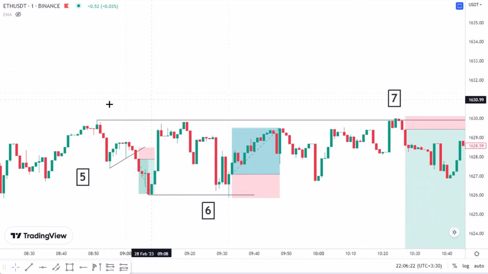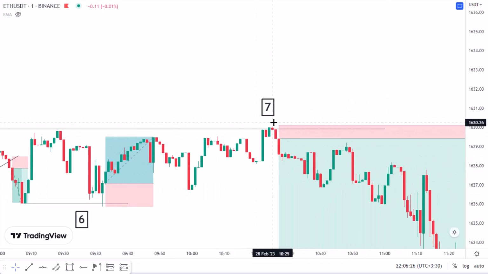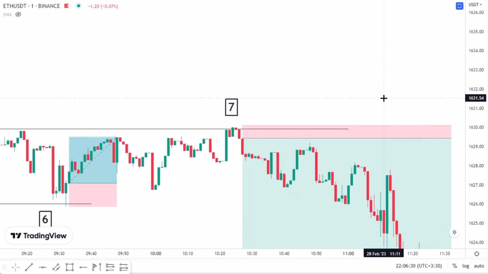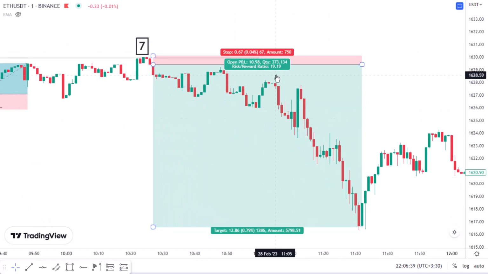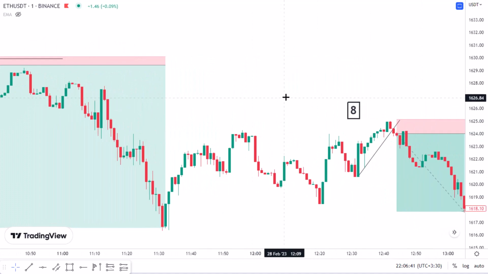On the trade 7, we have a resistance line here where the price came to this level and went down. We draw a resistance line like this. In the future it reacts to that level and makes some rejections. We can enter sell position on rejections like this, put our stop loss somewhere safe, and it gives us a reward of actually 19. A fantastic reward.